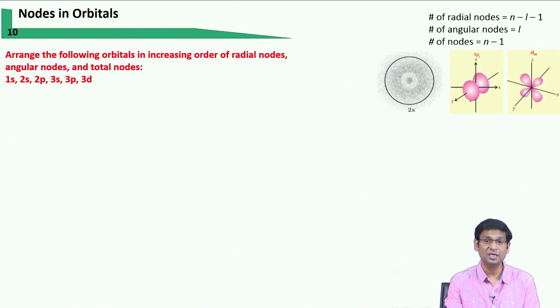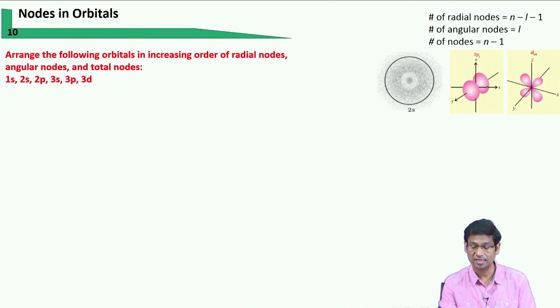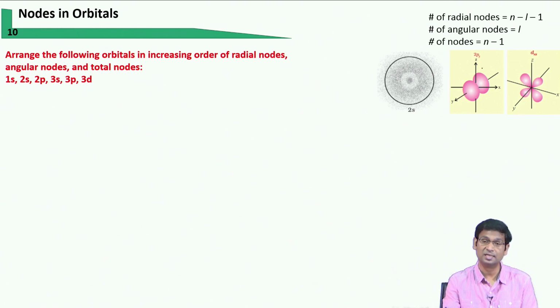When we talk about 2p orbital, we know that p orbitals have one angular node. You see this is 2py. You can see that in xz plane there is a node. So, there is a lobe above xz plane, there is a lobe below xz plane, but not on the xz plane. So, there is a planar node for 2p, and similarly for 3d orbitals or any d orbitals, you have got two planes along which the nodes are there.